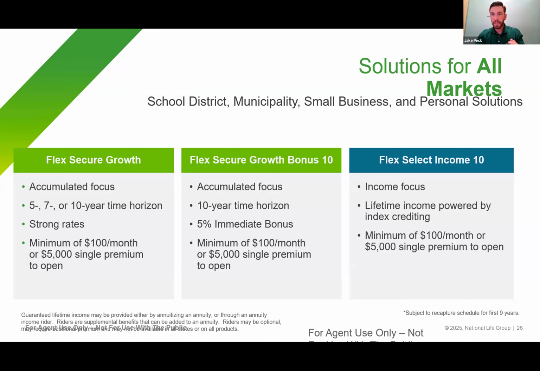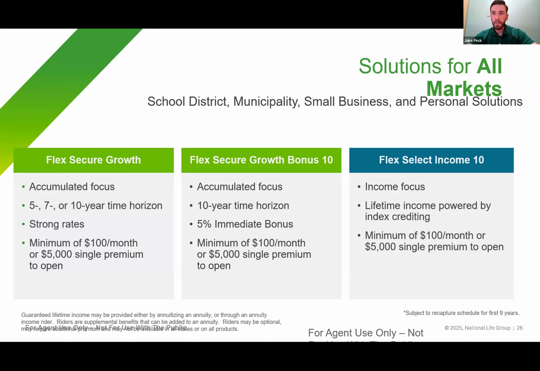Flex Select Income is Zenith Income, just in a flexible premium product. So I could put ongoing contributions into it. It's got the 2 income rider options, max bonus and split bonus, and I've got an accumulation vehicle there for income down the road. So that is an option for that person if they want to hold on to it for a long period of time and have those ongoing contributions to it, or just have the 5,000 and create guaranteed income.